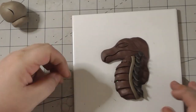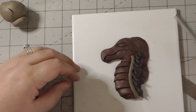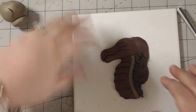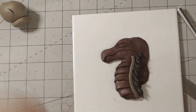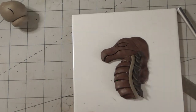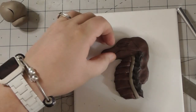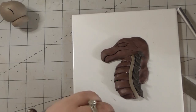Okay, so right, I'm now at a point where I'm going to start the face, start the head. So the first thing we're going to do is put the bottom jaw on. Decide what colour you want to do. I'm going to do mine in this darker colour again. Okay, so this time it's got to be fairly neat and tidy. Now you don't want too much, because you don't really want that much of a hump there. You want it a little bit on the flatter side. Make sure everything's nice and neat.